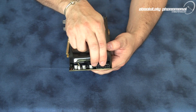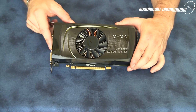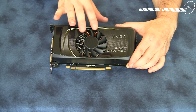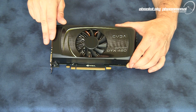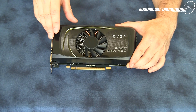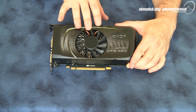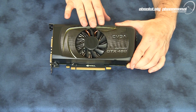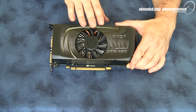On the back of the card we have two six-pin power hookups and the fan connector. One of the first things you notice with this graphics card is the huge cooling fan in the middle of the card. This graphics card isn't 100% external exhaust, meaning it doesn't pump all the air out the back — it actually vents some hot air into your PC case. In my experience, this cooling solution does help run the card a few degrees cooler than the dedicated external exhaust variety, but we'll be checking those temperatures out in the benchmarks.